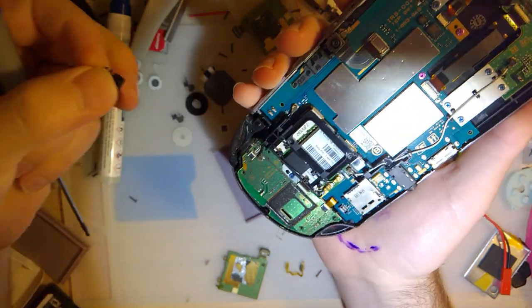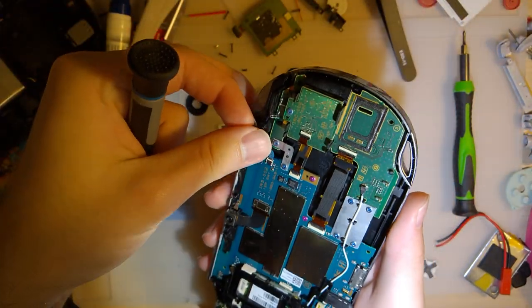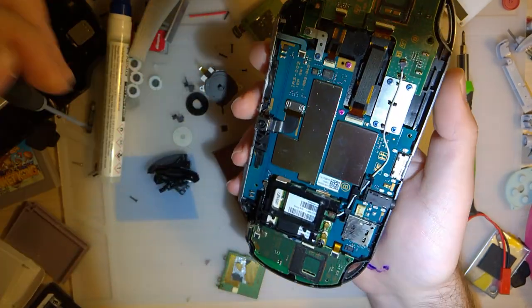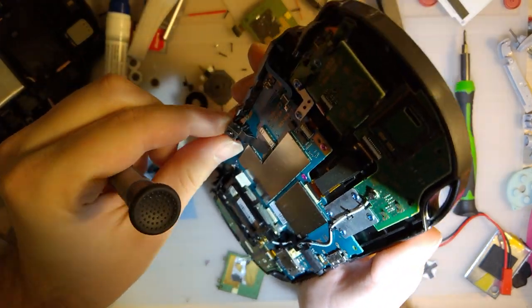I've never taken one of these apart before. I didn't even look up any videos. Hindsight, that might have been a good idea, but whatever. We'll wing it, see what happens. And I'm just going to dive right into it.